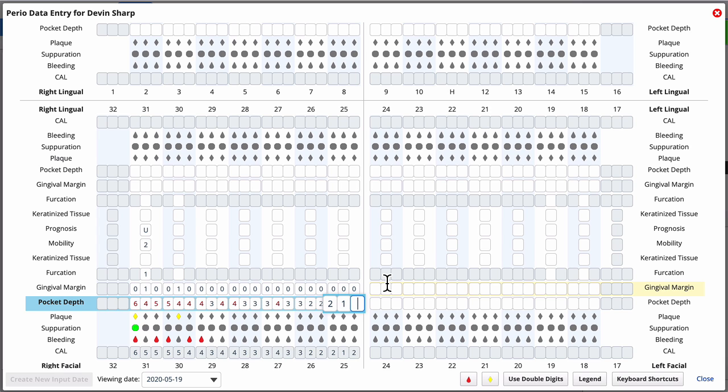As you're entering the values, the options for plaque, suppuration and bleeding can be entered with keyboard shortcuts as well. So you don't have to click the little circles for the different items, but you can go back and select the little bleeding icon later if that's coming up later in the exam and it wasn't there when you did your initial probing. So that's all I wanted to show on this one here, so I'll close out.